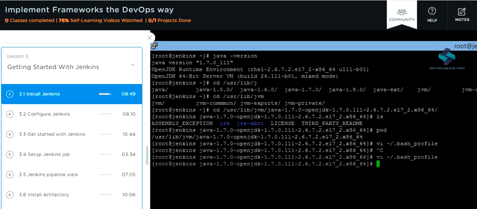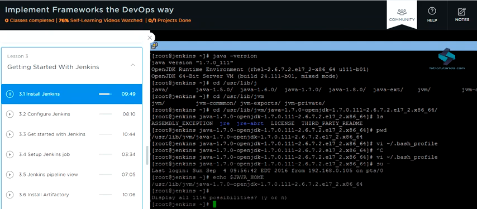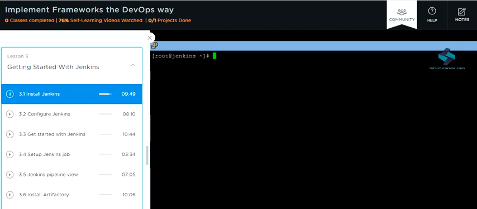For this change to take effect, let's reload our profile. We will execute su -. Now let's print out the value of our JAVA_HOME environment variable by executing echo $JAVA_HOME. Okay, as you can see, our JAVA_HOME has been set up properly. Now our Java runtime will be available to our entire Linux system. Okay guys, since all the prerequisite details have been taken care of, let's install Jenkins.